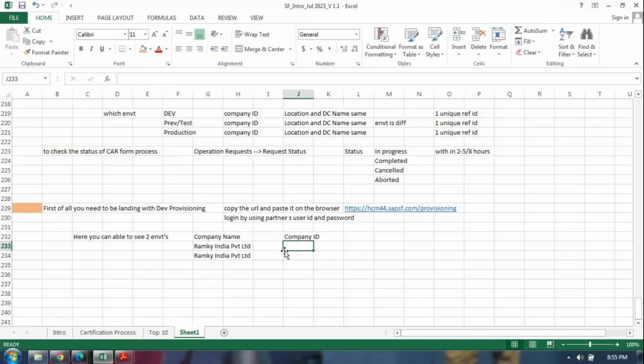This company ID will come and sit over here automatically, so Ramkey P or P1, whatever. Guys, mute yourself in the background, some noise is coming. Now here you can see company name, two records. It acts as a hyperlink. Please keep it in mind, it acts as a hyperlink. I'll show you.